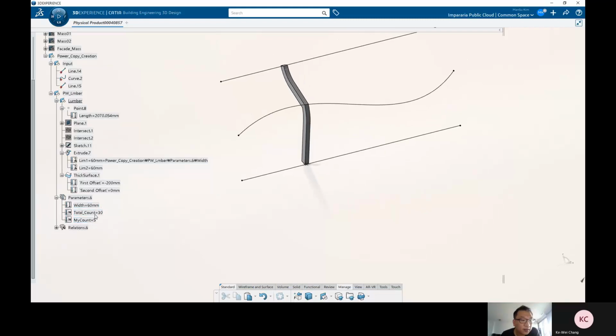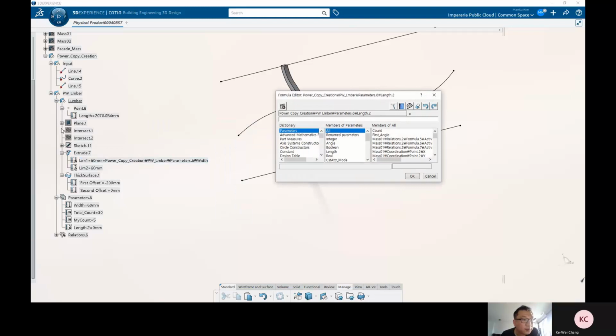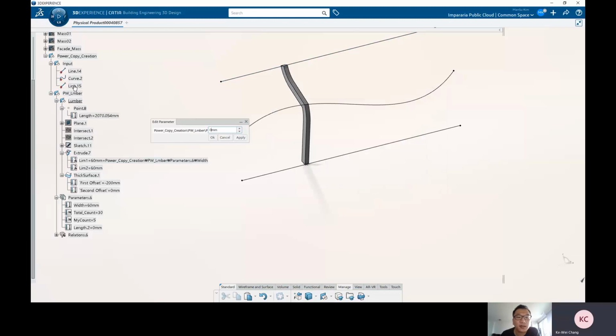Okay, and then this we will relate. The length here, I need to have another length. So this length, maybe total length, or you know, the length parameters are somewhere. So you just connect them. No, this is an input, right? You always want to know this length, so when the input changes, this will automatically change. So we need to have a relation.